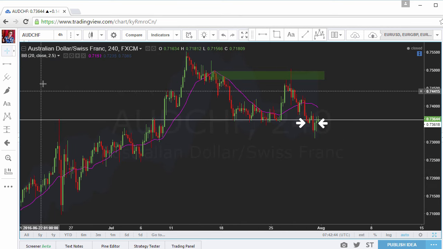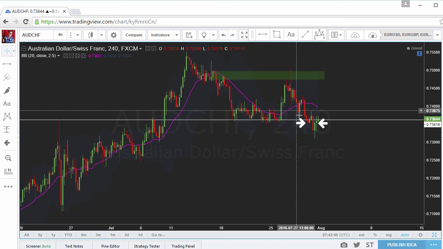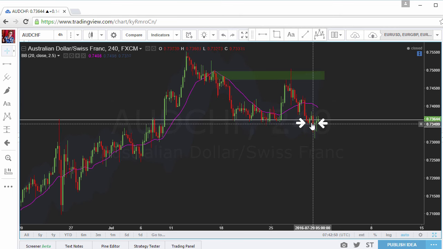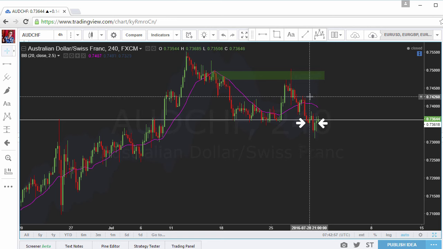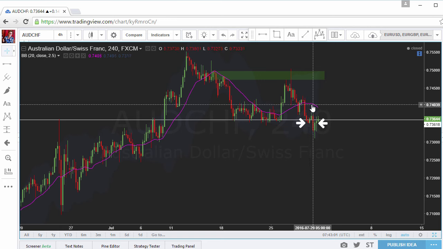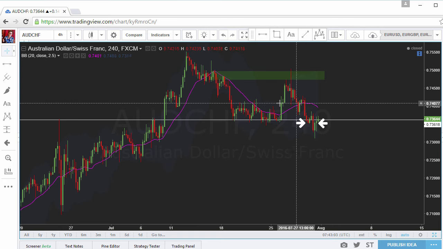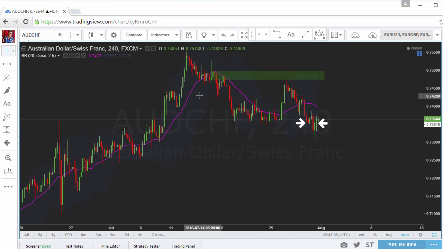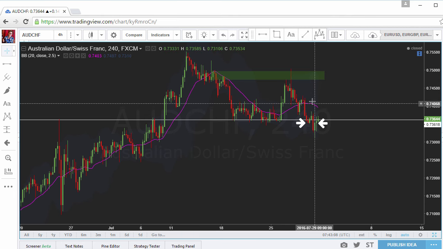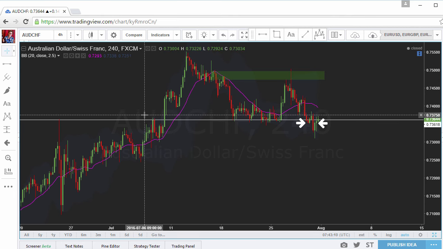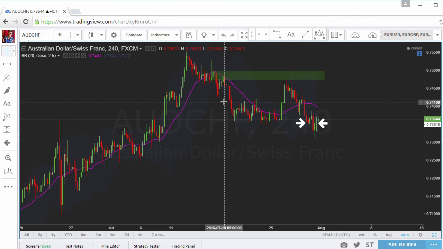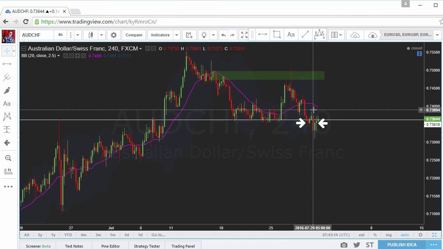And here, finally, the Aussie Swiss franc. Another trade we left off here, I think, once price moved below this resistance. I entered short here on the first trade. This time I did not place my stop all the way here because this would have been a too far stop loss. I had it here below the 20 SMA because you can also see we're in this range. So in a range, the 20 SMA is not that important anymore. And price was clearly more focusing on this level instead of the SMA. So my stop was here.